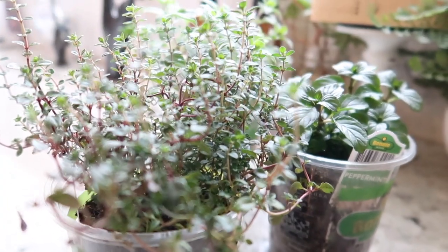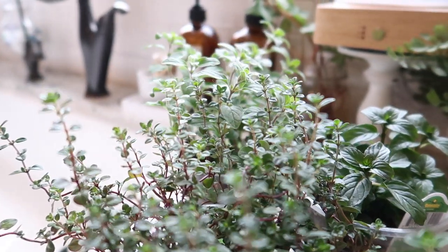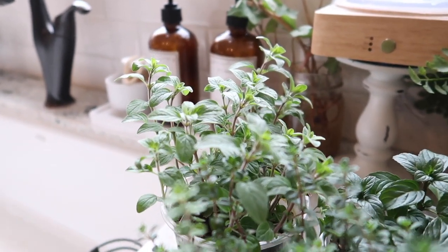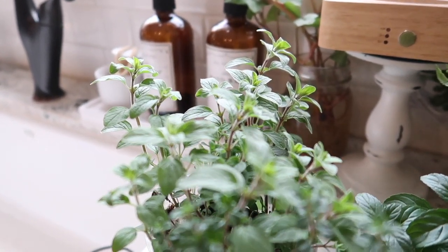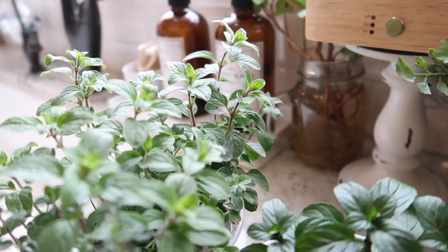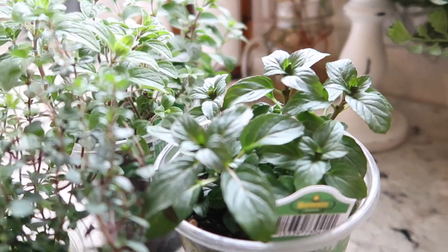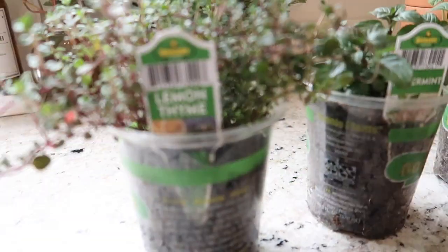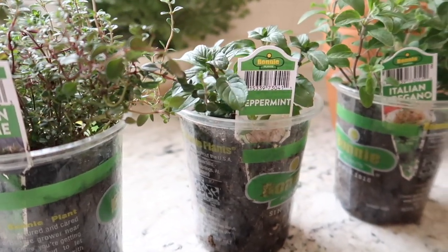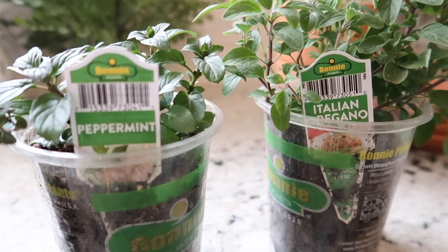When I think of spring, I think of greenery and blooming flowers and fresh herbs sitting in the window. And I've been really wanting to do this for a while, so I went over to my local Home Depot and found some of my favorite herbs that I love to cook with more often than not. And I thought I would place them in really pretty containers. So I decided to go with three of my favorites. I picked up a lemon thyme, a peppermint, and some Italian oregano.